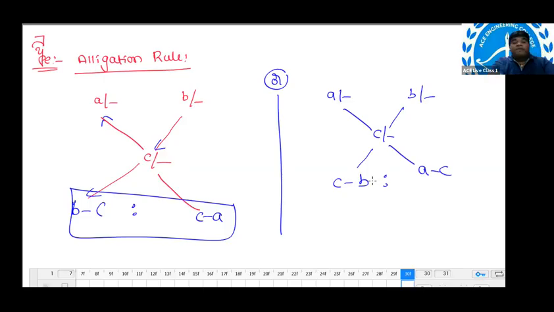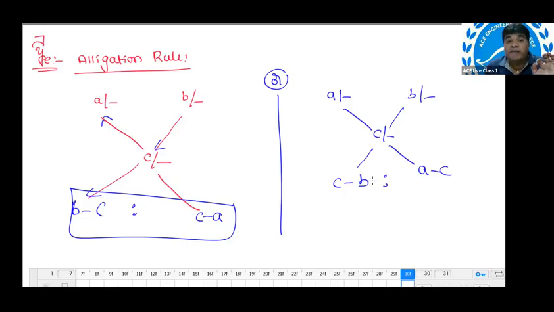And one more point. This allegation is called the cross method. This cross method is accepted only for two items. Suppose 3 items, 5 items, 4 items, or 10 items are mixed. After mixing, if they ask what is the cost per kilo, we have to apply the general method only.